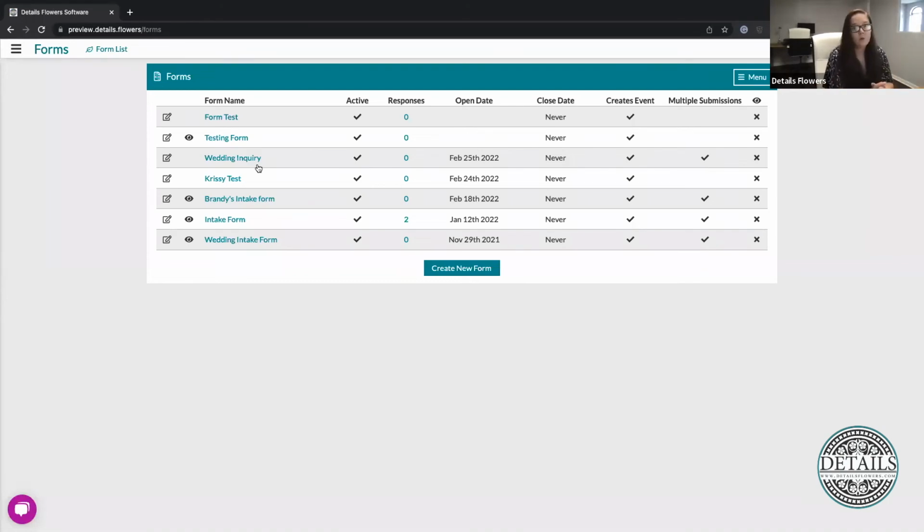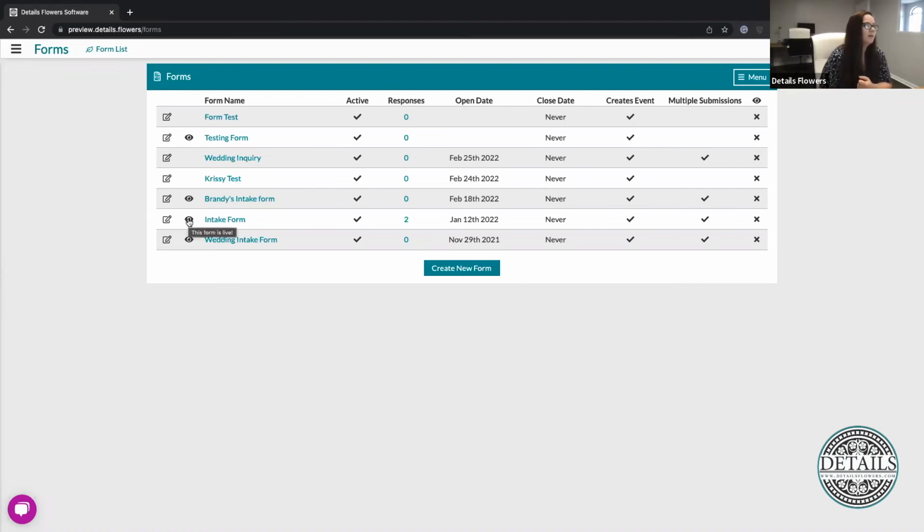So whether you're making a retail arrangement, or you're doing events like you would do here in Details, or some other product, you're going to want to have that inquiry form. One of the best things about our form here in Details is that once you make the intake form, you can have that hosted on your website via a link.